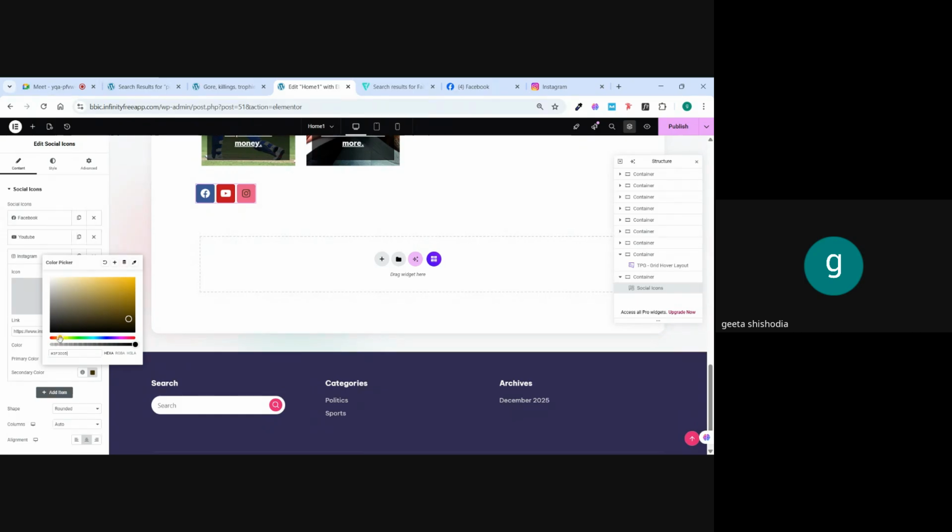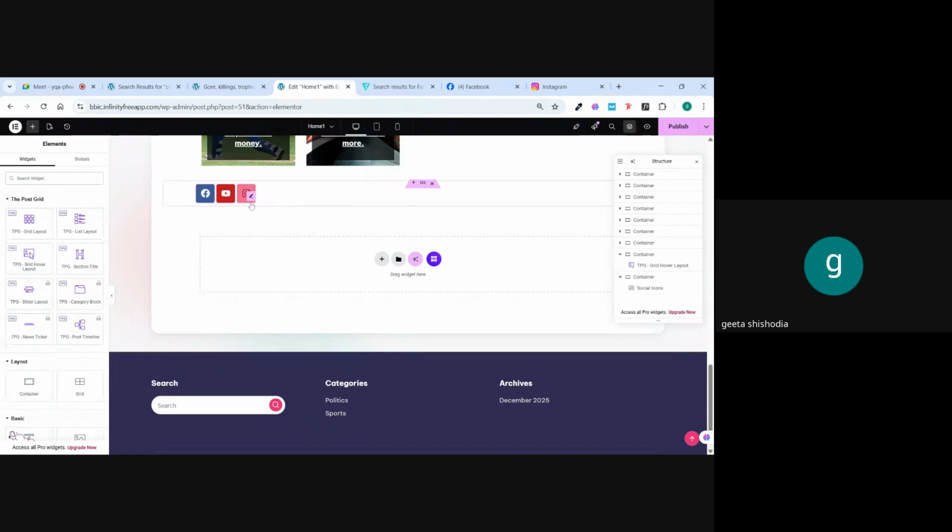Just try out these colors. Okay, we have chosen this color, suppose. If you think you have lost something, click back on this container and you will get back to it.